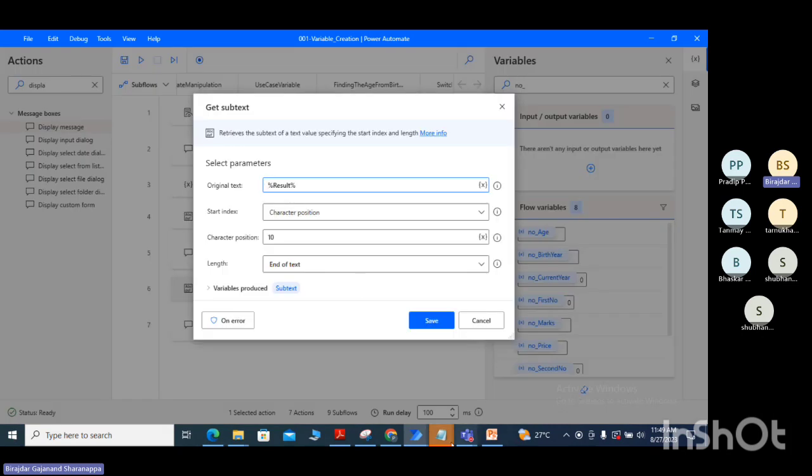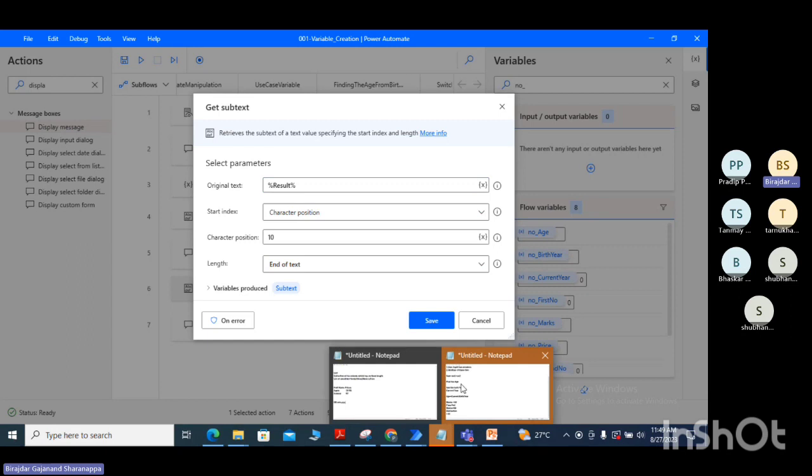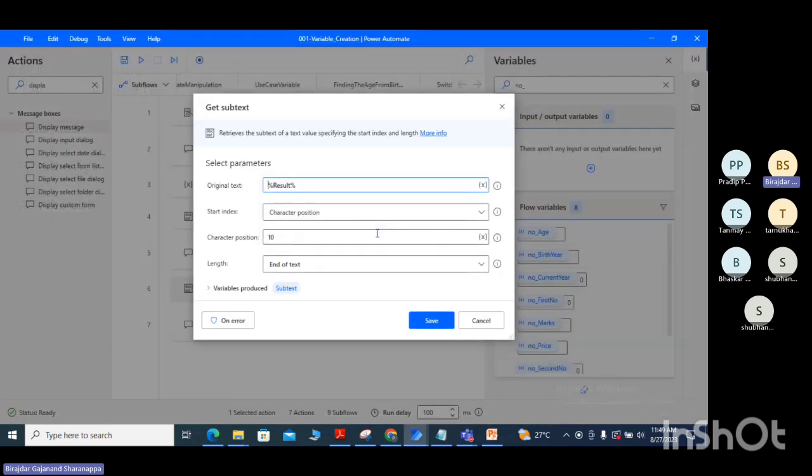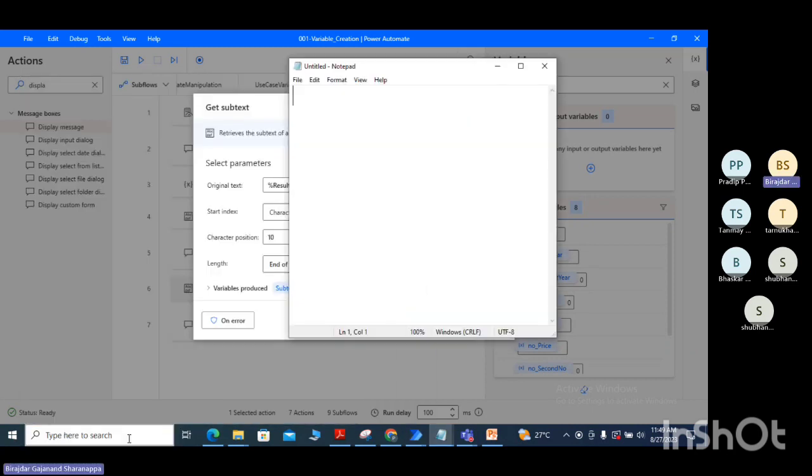Sometimes, let me tell you why we need these types of operations. Let's see in invoices, sometimes we are getting invoices like INV 5678 something. This is the invoice coming from email and we are not expecting the INV text. We are expecting only this number, 564467. This is the exact invoice number.